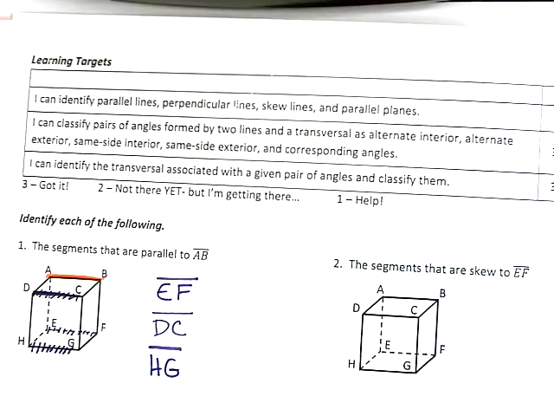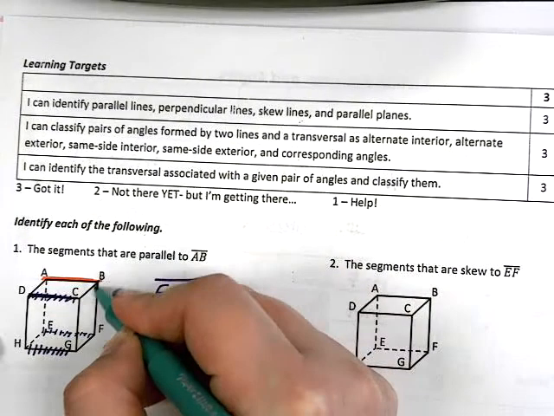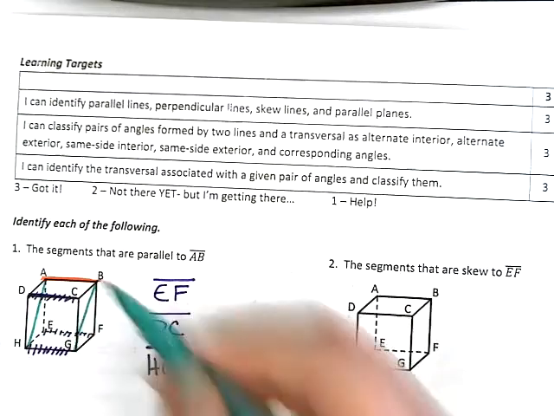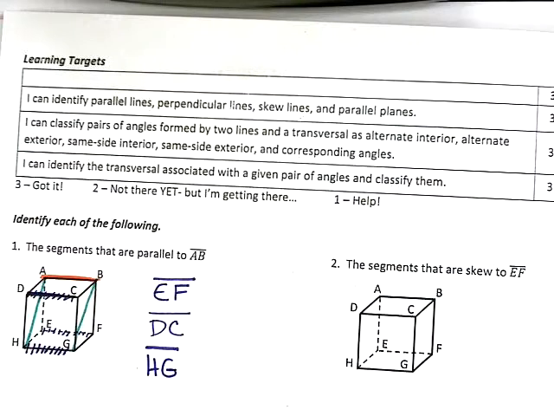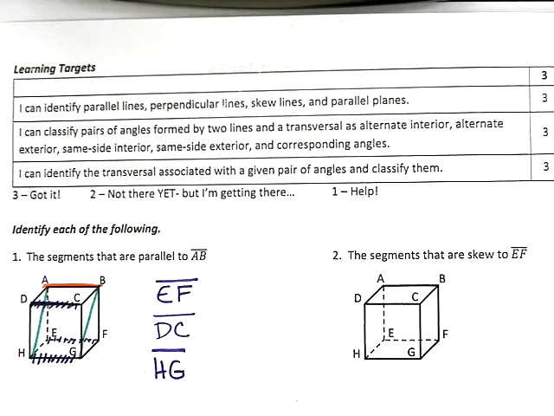You almost have to imagine that you are cutting this box in half, and that is creating almost like a slide, right? Think about cutting the box exactly in half on the diagonal there. AB and HG are then coplanar because that's one plane, that solid surface there, and they don't intersect. So those are parallel to each other as well. We can talk more about that in class if you're having trouble visualizing that.